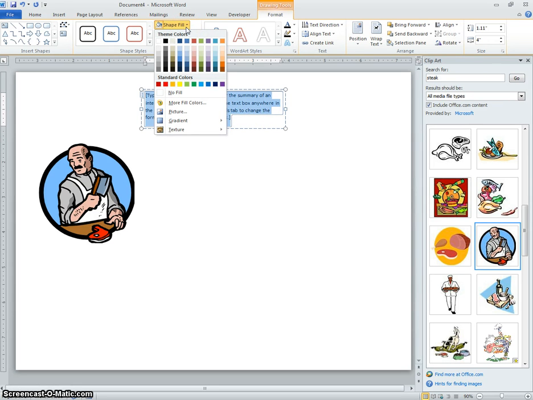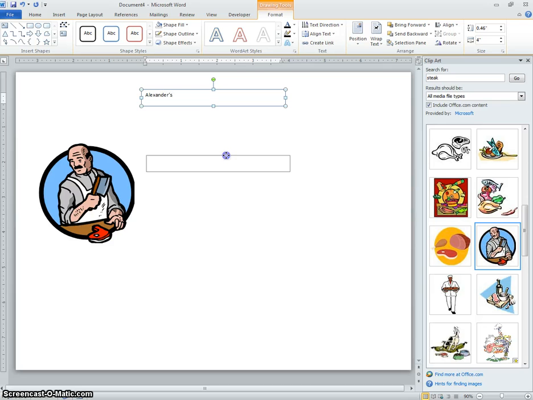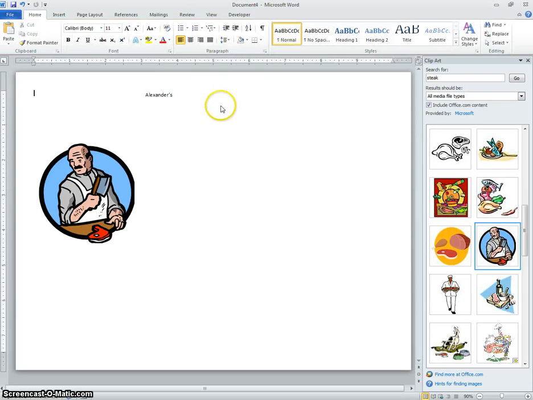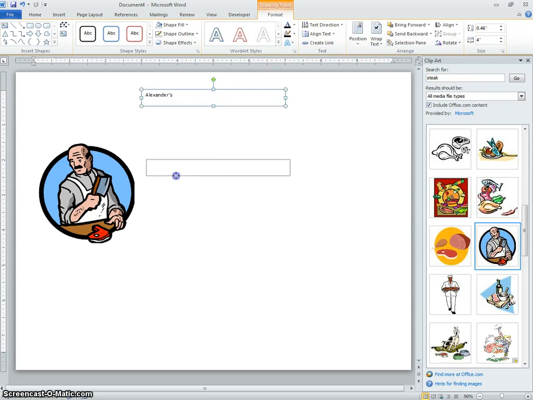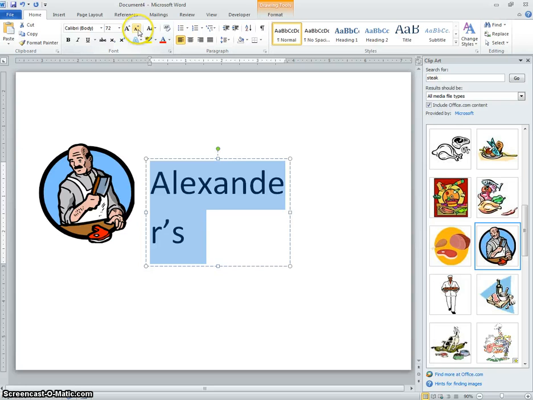So let's go to the shape fill and make sure it has no fill here, and I'm going to call this Alexander's. Let's get this up pretty big.